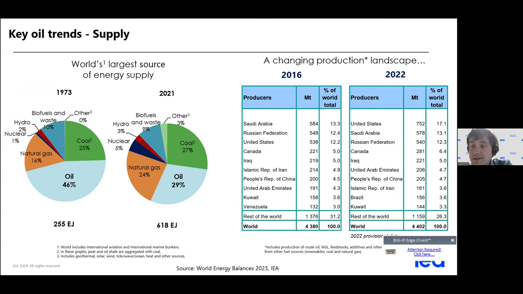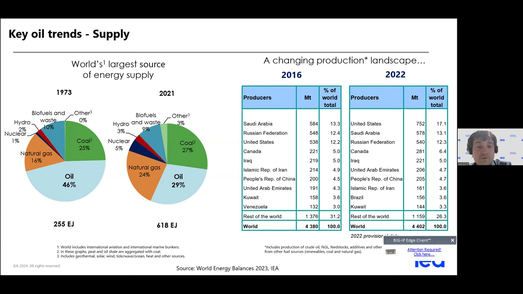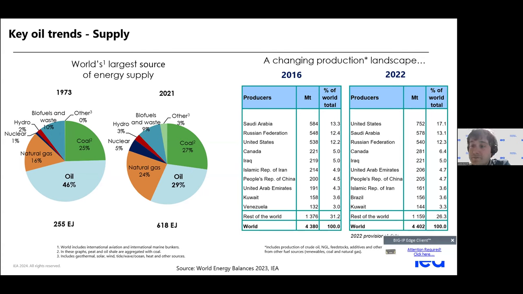The latest data we have is from 2021, because we published the new data for 2022 in July, even if other departments of the IEA do predictions and have some data available. When you compare the situation 50 years ago and now, the share of oil has decreased. The size of the world energy supply has been multiplied by something like 2.5, but oil was representing almost half of the supply 50 years ago, and now it's less than one third. So while the total was multiplied by 2.5, it's less than 1.5 for oil — still growing, but at a much slower pace than the rest of energy sources.